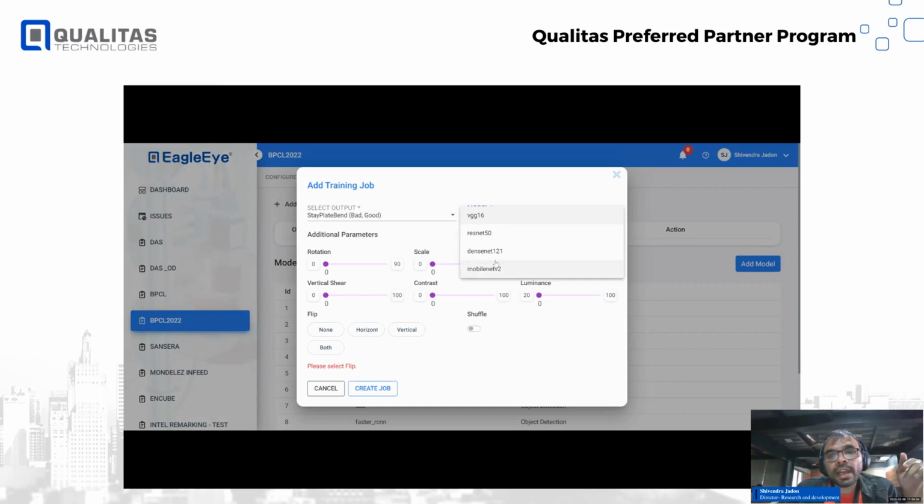So we show you only the classification type of model. And I hope you will notice here that you don't have to type a single line of code to take the latest and the best performing deep learning models. Because one of the major reasons for QEP Cloud was to develop it as a no code platform for machine vision solutioning, where people do not need to have very deep knowledge of deep learning to begin machine vision solutioning.